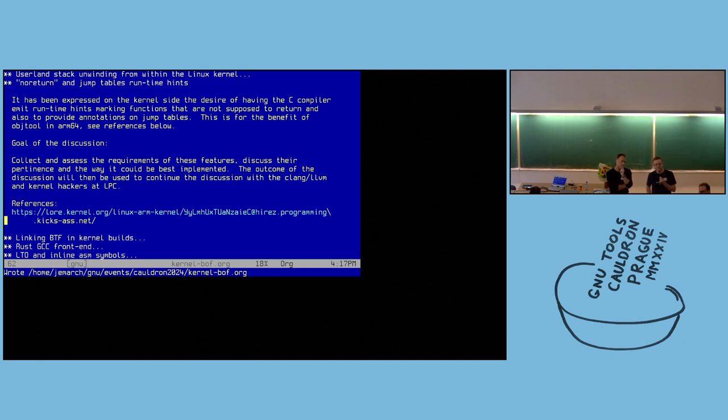Sorry, could you repeat that? So emit in DWARF a new attribute on the subroutine that the function is no return. So our preference is not DWARF because not everybody uses it. You know, it's common to use it if you want to debug the kernel, but there's a lot of configurations out there that don't use it, and we would like something that would be hopefully orthogonal, standalone from that.